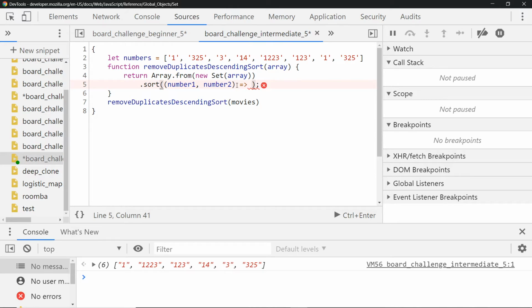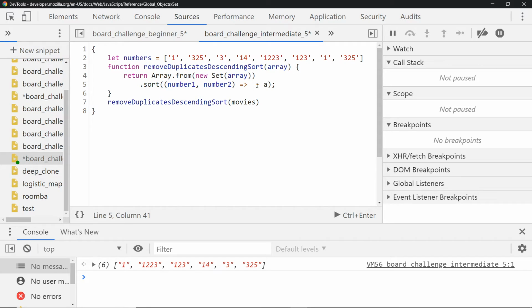If we want it to sort the elements descendingly, it has to be positive. So the way to make it positive is b minus a. So this is going to sort the numbers, putting the highest one first and the lowest one last. Change that b minus a to number 2 minus number 1.